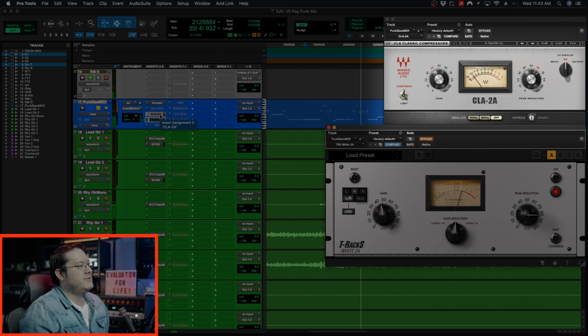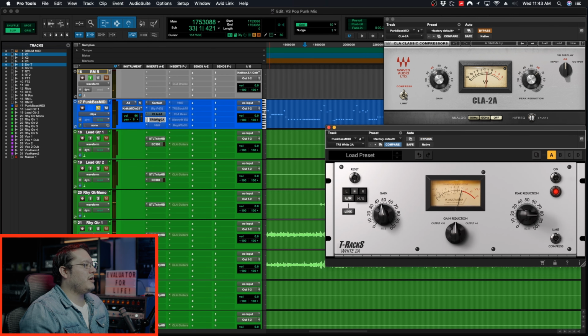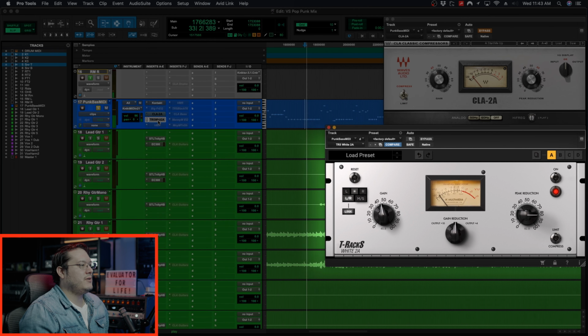I like what this LA-2A sounds like. I feel like it sounds like a pop punk rockish type of bass tone off of the compressor.